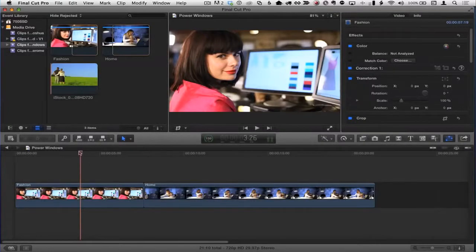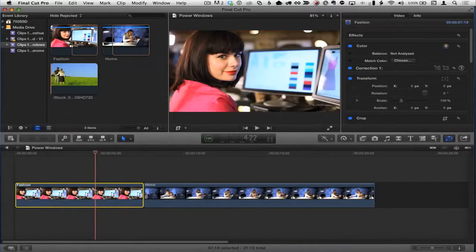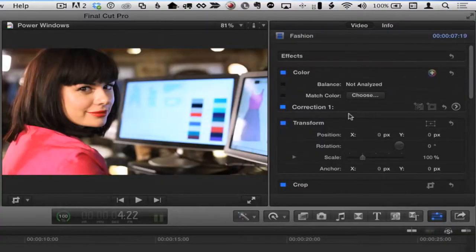So here we are in Final Cut Pro. I have this shot of this attractive woman, and the background is a little bit bright for me. I'd like to put a little bit more focus on her and less on the background. Because bright things are distracting, and I want to look at those lights and the screens and stuff. Exactly. So what I'm going to do is start by selecting the clip, and I have the inspector open. You'll see that I have a correction one that's applied to the clip by default, but I haven't done anything yet. There's no correction there. It's just to let you choose it if you want.